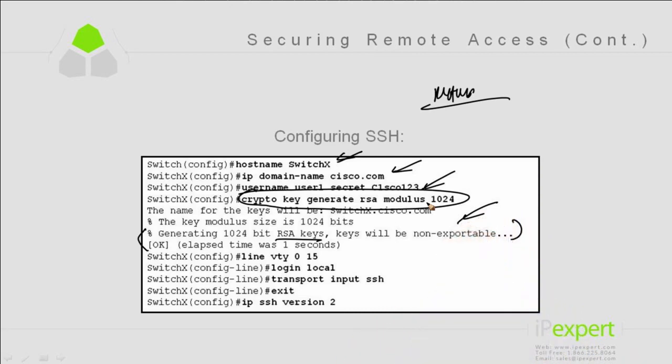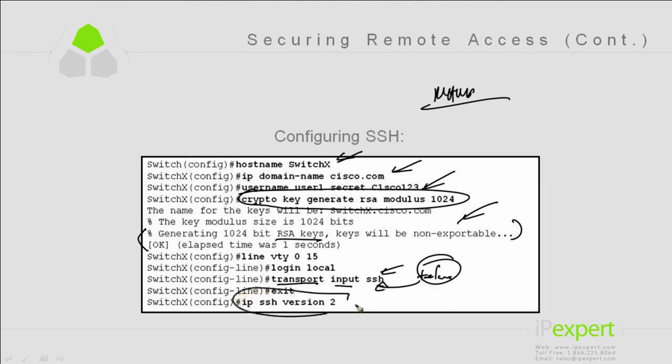So again, keeping in mind, I also needed to convince my router and my device that it's going to support SSH, and that's going to be to employ the transport input command. Transport input is going to be on by default for Telnet. If I want to modify it such that I'm only going to use Secure Shell, then I want to do the specification there, transport input SSH.